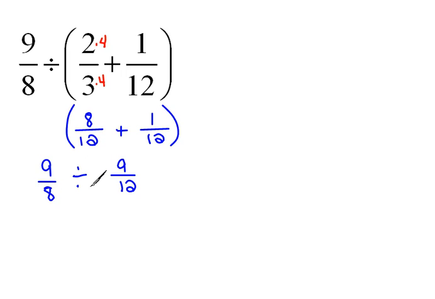Now we're doing this division, and remember we don't divide fractions. Instead, we multiply by the reciprocal. So we need to flip the second one. And now, look what happens when we do that. We can cancel—9 goes into 9 one time, and 9 goes into 9 one time.